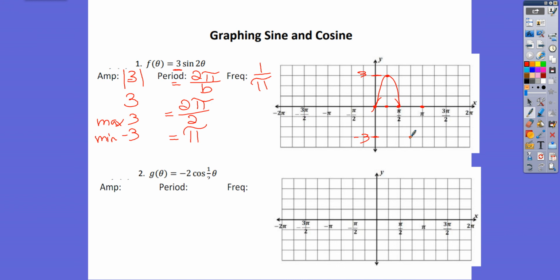And then for the minimum, I got to come all the way down to negative 3, and that would be halfway between pi over 2 and pi. So we'll go all the way down to negative 3 and connect it to pi. Each of these waves will keep continuing on over and over all the way to the end. So there will be another one from pi to 2 pi. Take our halfway, mark off our points, and we will go up, down to negative 3, and so on. And it'll continue also in the negative direction.